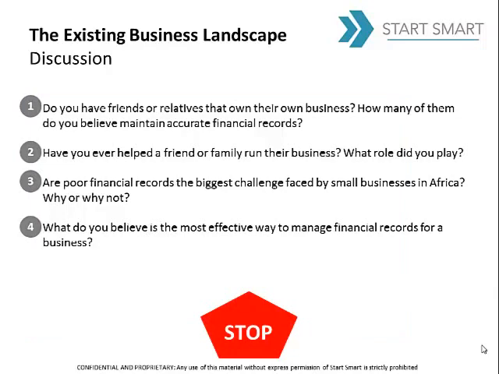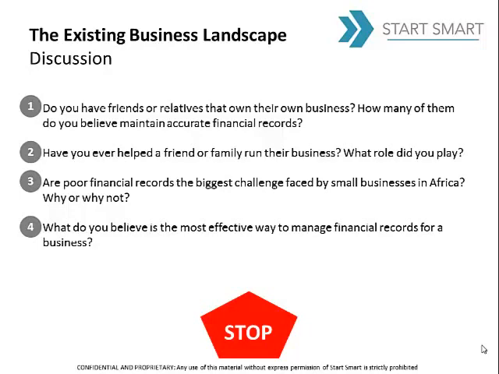So before we move further, I wanted to pause and let you guys have a chance to do a bit of reflection and have a bit of a discussion with one another. So the questions I want you guys to focus on for the next 10 to 15 minutes are, do you have friends or relatives that own their own business? How many of them do you believe maintain accurate financial records? The second question is, have you ever helped a friend or family run their business? What role did you play?